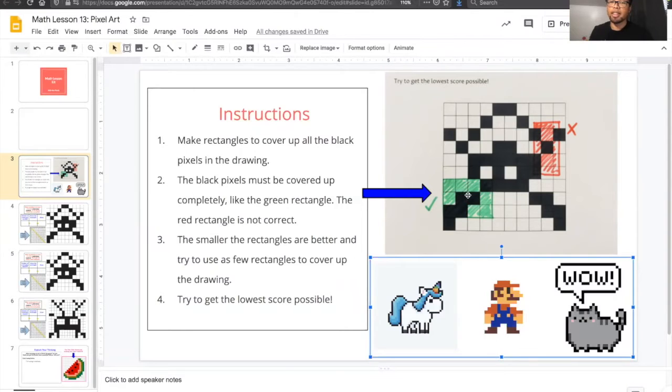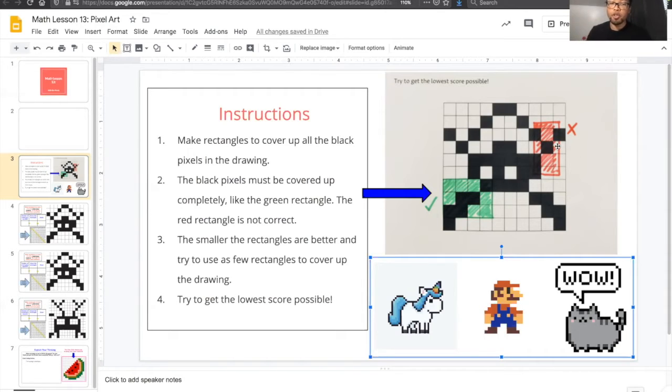So looking at this picture, you'll see that the green one has a check mark. This is the correct way to do it. You need to make a full rectangle, not a square, but a rectangle that covers the black boxes. And so this one would eliminate 1, 2, 3, 4 of the black pixels inside this box. What you cannot do is make a rectangle that only covers half of the pixels, like this rectangle right here. You see how it only covers half the space here? This one would have to come all the way around for it to make an actual rectangle, for it to fit and for it to count in this game.